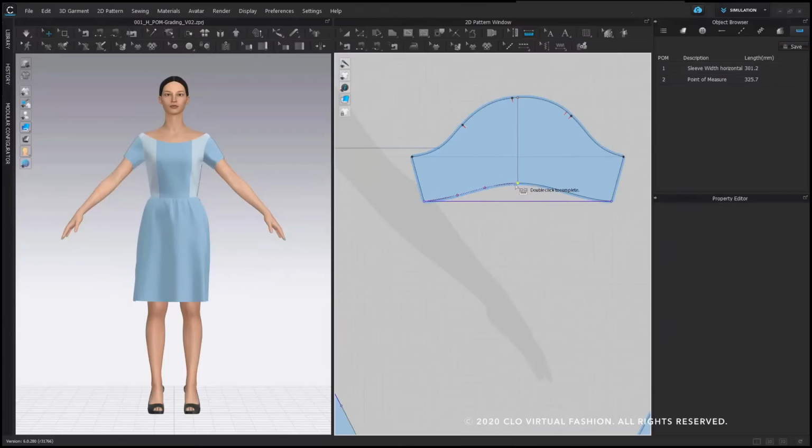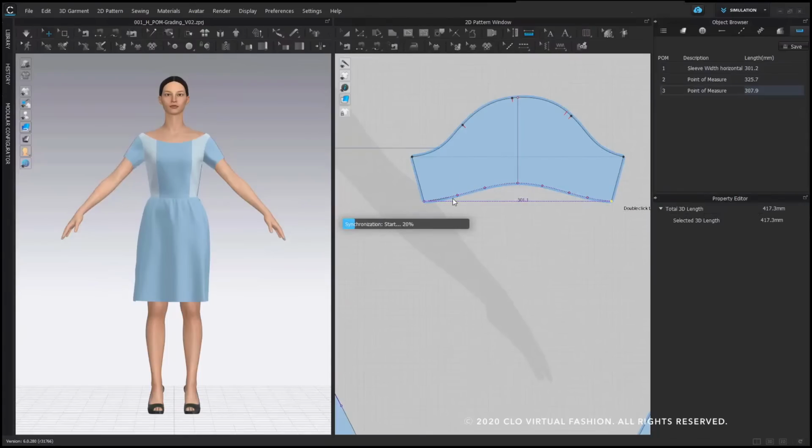So if you hold the Control key and left-click, you will be placing a curved point down, similar to when you draw with an internal line. And you can see the list populates here where you can rename it. This renaming ability has also been added to the POM number. You could not rename this before, so now you can change it to a code or a number that you prefer.